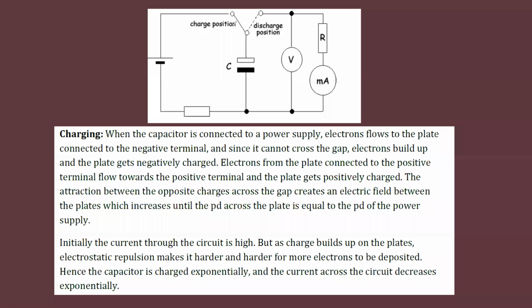So the advantage of using this capacitor is that the capacitor provides a burst of charge. The total charge supplied by the battery to the capacitor will be the same as the total charge the capacitor will supply to the component. But a battery, if you sketch a graph for it, supplies a constant charge. What a capacitor will do is, in the beginning, the maximum amount of charge will flow out.